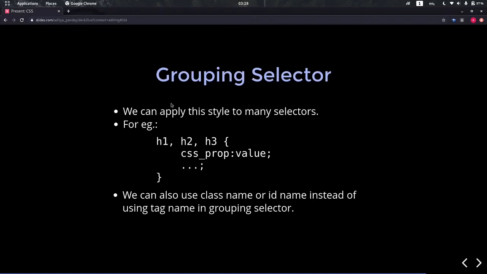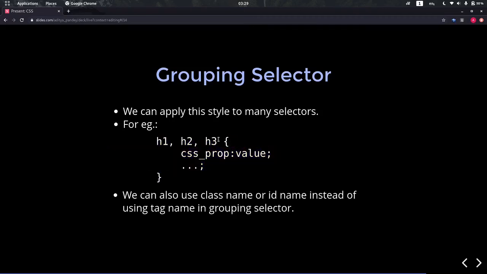Now we'll move on to the grouping selector. What the grouping selector does is apply a style to many selectors. For example, we can use more than one selector in the selector area. We can enter different selectors like h1, h2, h3, all of them, and write the styles in our declaration part.